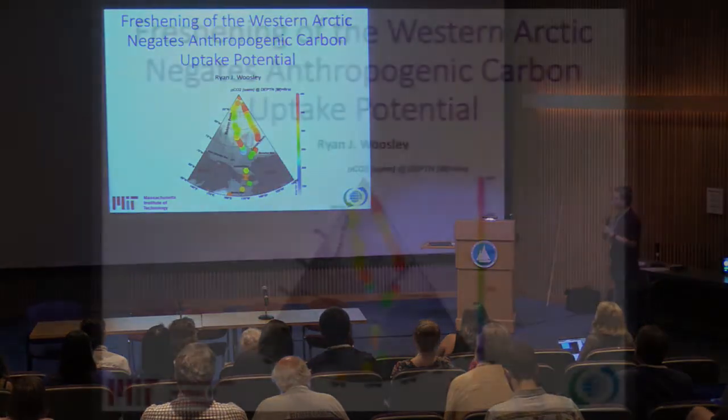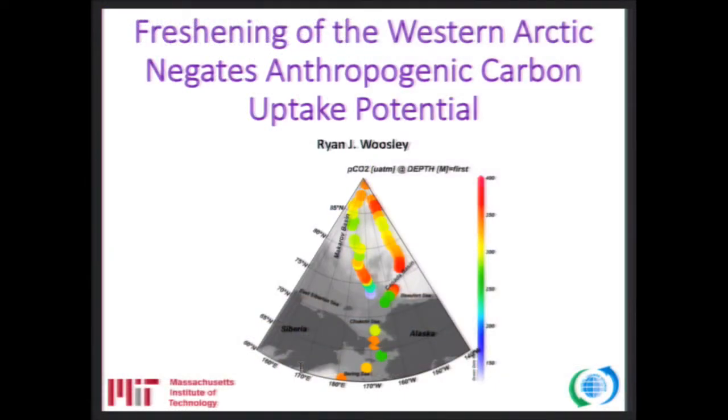So hi, I'm more interested in the larger scale basin uptake of anthropogenic carbon by the ocean. And the Arctic is thought to be a large sink for CO2 relative to its size. The reason is the water is very cold, so CO2 is more soluble. And going into the future, as ice melts, you expose more surface area to the atmosphere, so you can get more air-sea gas exchange. So the question is, is that true?